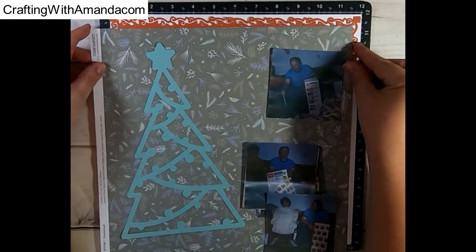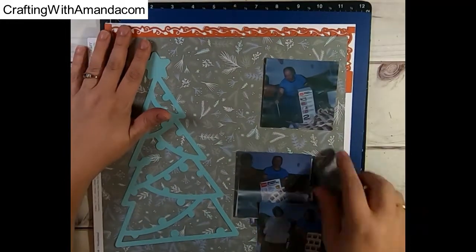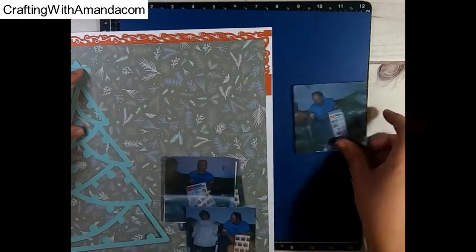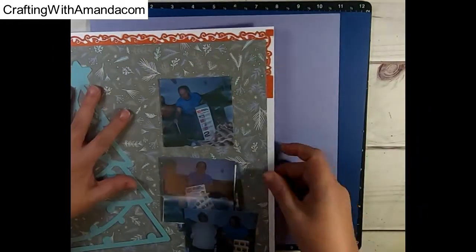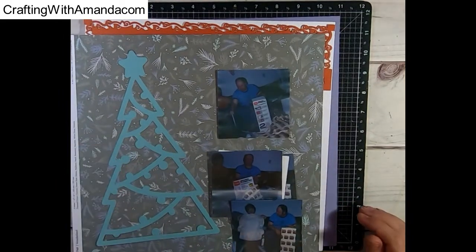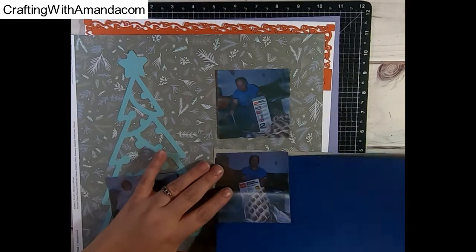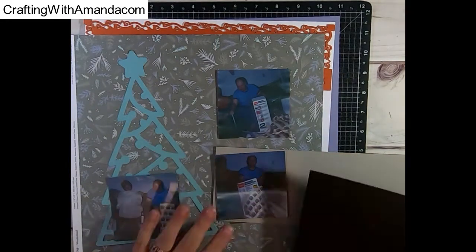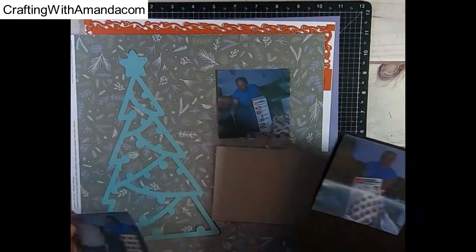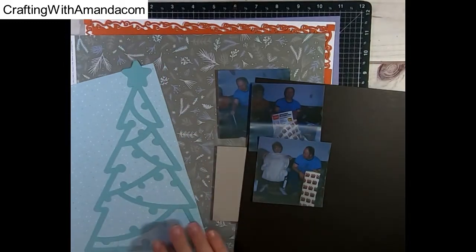So I brought in this orange piece because I tested my border punch, because we needed to do a border punch or fancy up an edge, and I just needed to test it out to see if I could make it work. And I did. So now I'm just kind of looking at what layers I want to do. I think I want to just slip that white fancy edge under the pattern paper and then on top of the wisteria. And I had tried some other colors and it just didn't work.